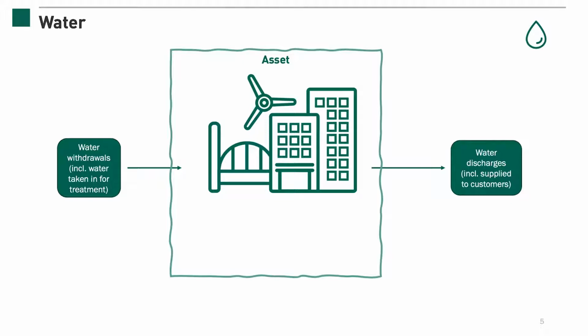Water discharge covers any water released by the entity. As with withdrawal, this may be to natural sources such as rivers or lakes, to third parties such as sewage treatment plants, or as fresh water to customers. There is an indicator for each of these water categories since they have separate but related issues with different impacts on the environment.